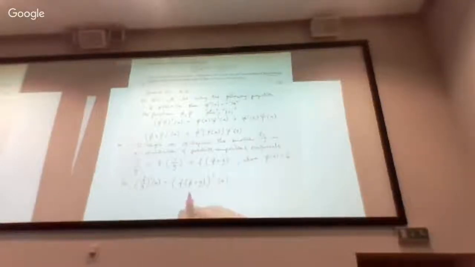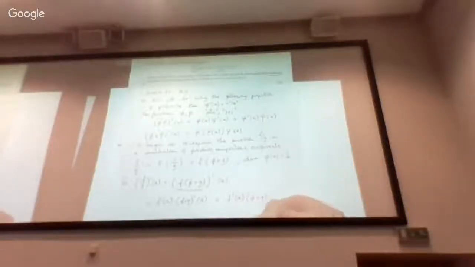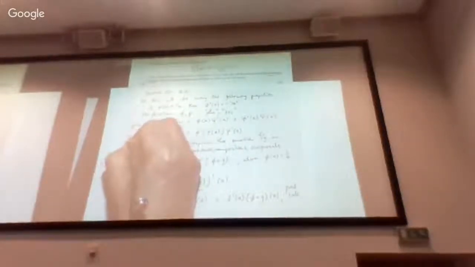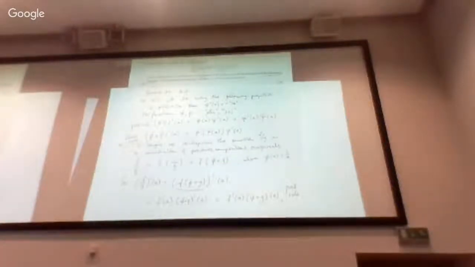We just said f over g is that. First of all, this is a product between f and the bracket, phi after g. So we should apply the product rule. We look to our product rule. This is going to be f of a times the derivative of the bracket, whatever that is, evaluated at a, plus the derivative of f at a times the value of the bracket evaluated at a. So that's using the product rule. I'll probably label these as the product rule, the chain rule. So there's our application of the product rule.